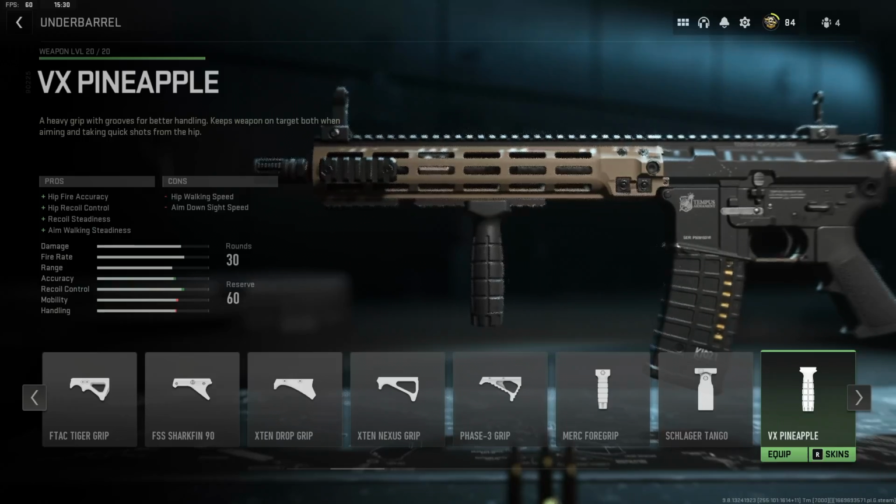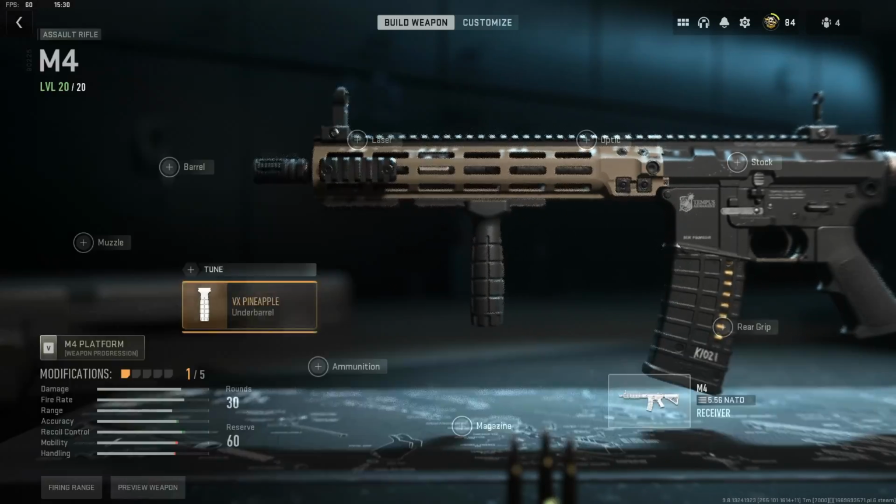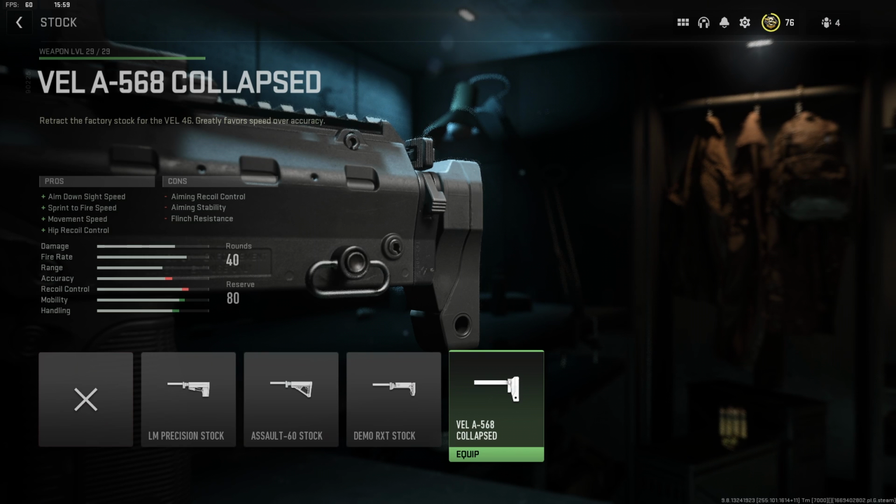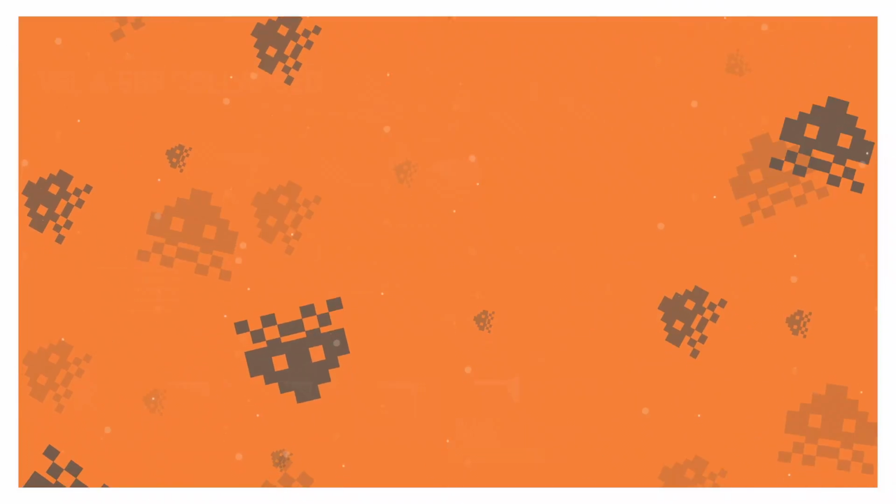The VX Pineapple Grip is arguably the best early game underbarrel attachment in Modern Warfare 2 for recoil control. This grip substantially improves your weapon's recoil and general consistency with a minor ADS penalty. And if you're an aggressive player like myself, focusing on attachments that reduce the sprint to fire delay can be really helpful, especially if you pair it with multiple aim down sight attachments for a snappy build.